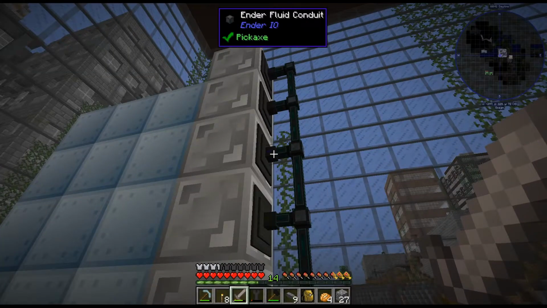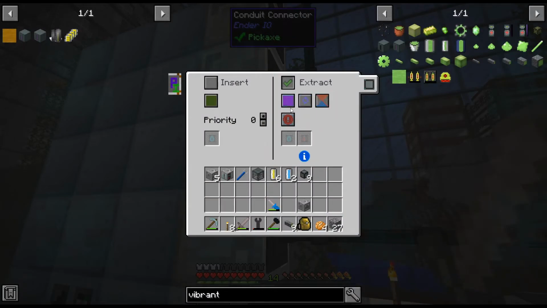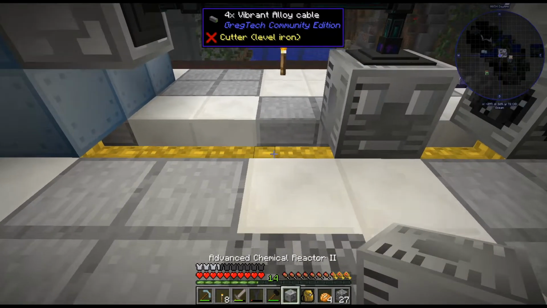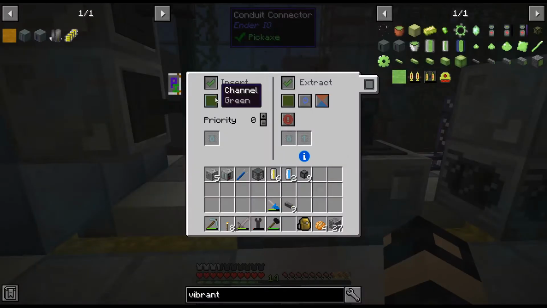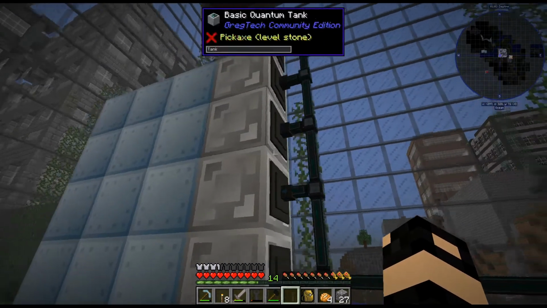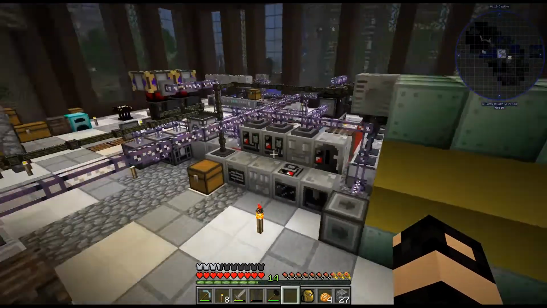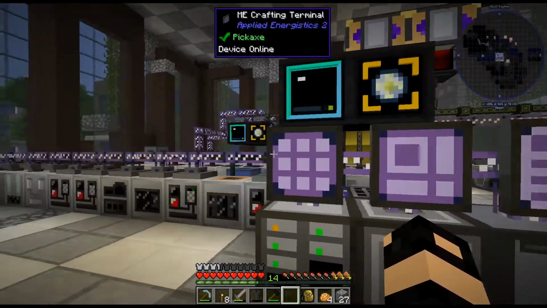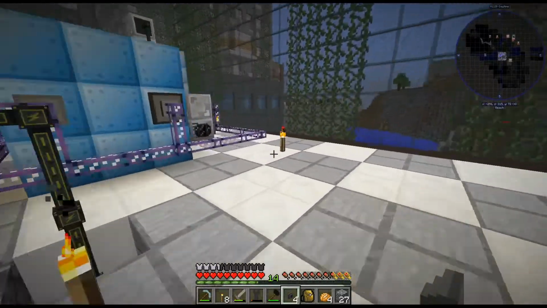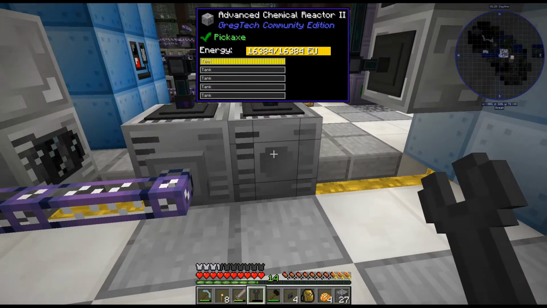Now, we want light fuel. We'll do, I guess, cyan. And so there's that, and then we need... I made a whole bunch of fluid export buses. And so far I'm not running into any frame rate issues, but I only have a few of them. If you have like tons and tons, then I'm sure you're gonna be having issues.